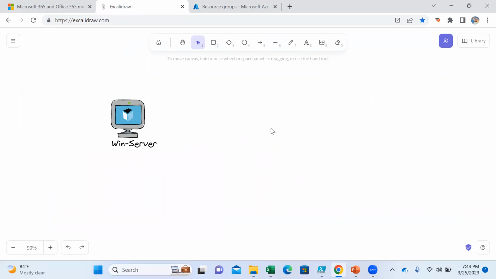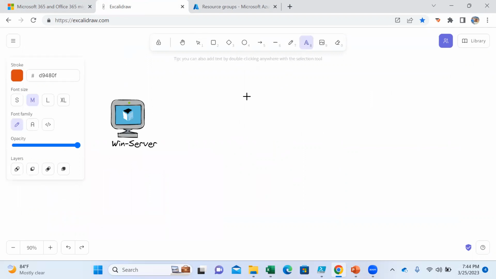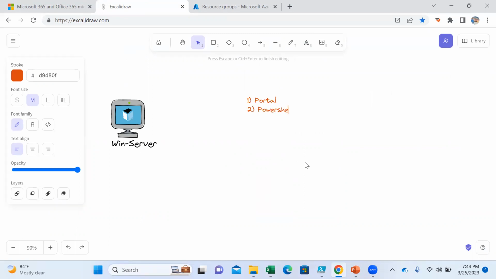We spoke about the Azure portal, through which we should be able to create. Then we also have PowerShell, we also have CLI, then the template. So these are the various ways to create the virtual machine.